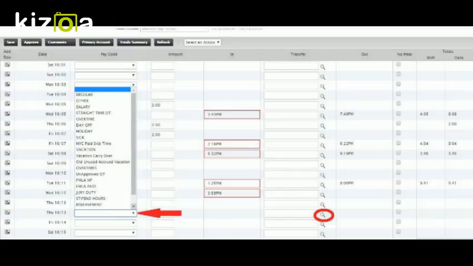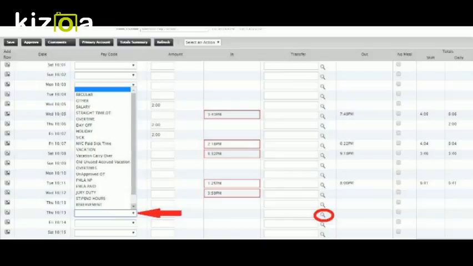Amount menu. Here you enter the amount of hours worked. For example, 2 hours is 2.0. Note that 2 hours and 45 minutes is entered as 2.75, not 2.45. If you work 2 hours in one program and then 2 hours in another program, each program needs its own line. This is important.